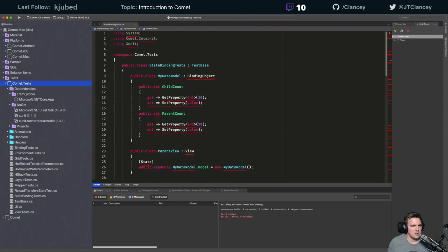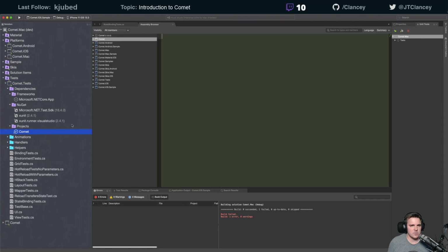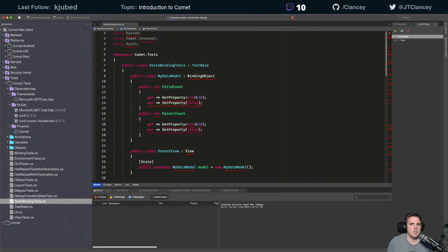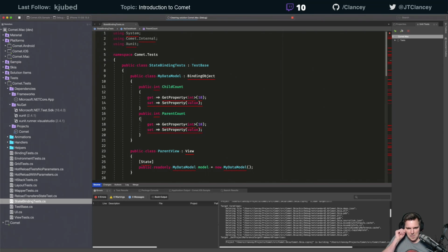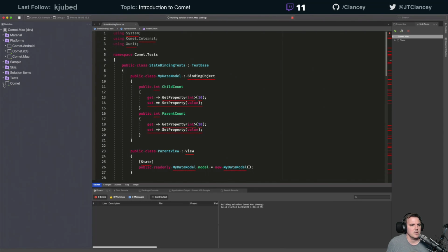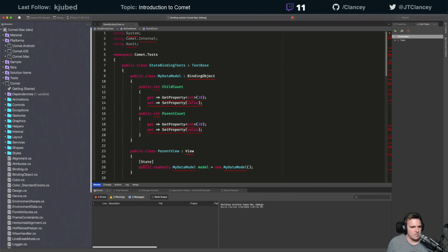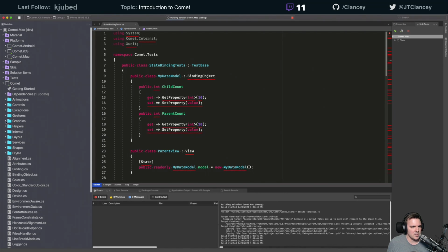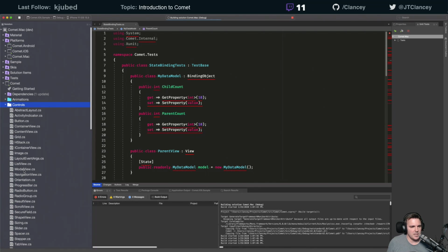Why is it complaining about my frameworks, projects? Comet is referenced, so it has Comet. Let's build clean. Rebuild of the world. I can't get my IDE to work. That's going to make this difficult. That's right. We can switch to VS Code. All this works in VS Code as well. So while I'm trying to get that to rebuild so I can actually run my tests and show you how this all works, let's go to a Comet view and show you what these things are like. This is making my IDE cry.